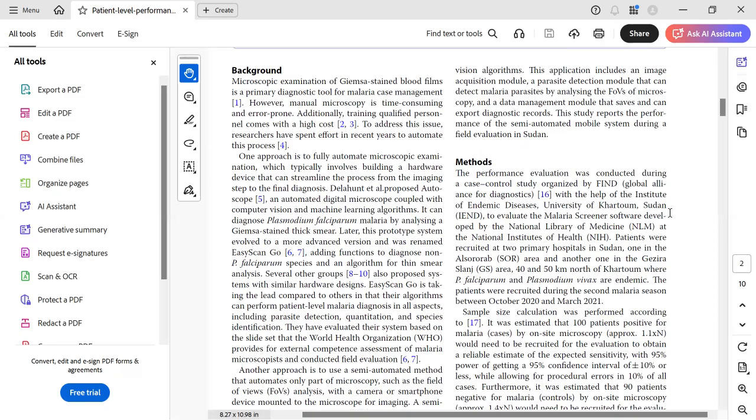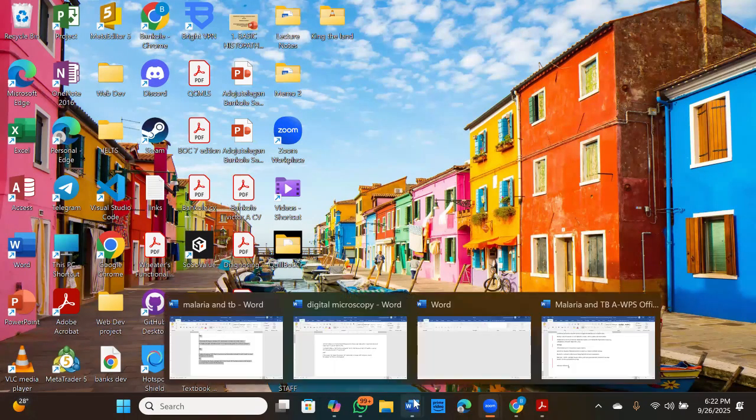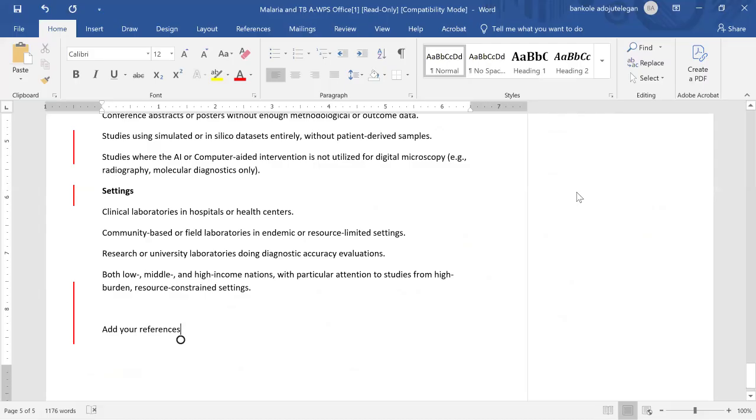Patients were recruited from two primary hospitals in Sudan. Okay, so that means it met the inclusion criteria for the setting. Yes, sir. Okay.